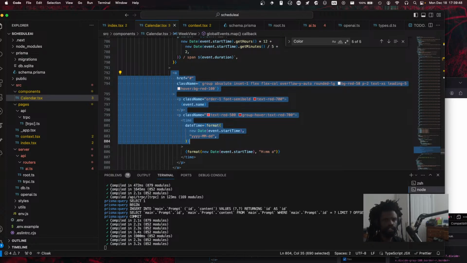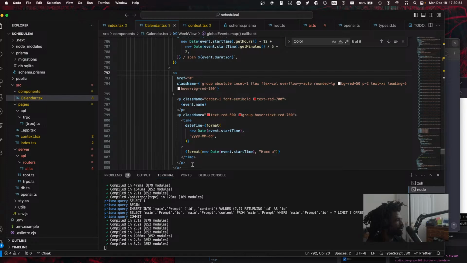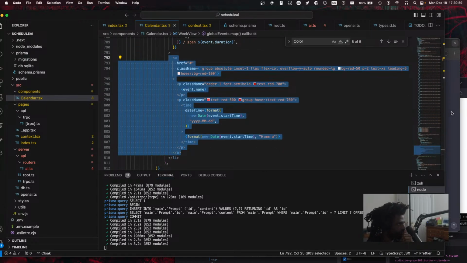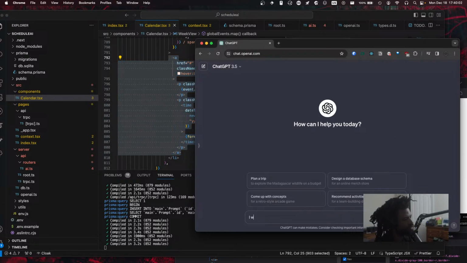Let's give ChatGPT this code. Hold on, I'm gonna show y'all what I'm thinking. I want a function or a component that outputs a random color via Tailwind CSS based on this.